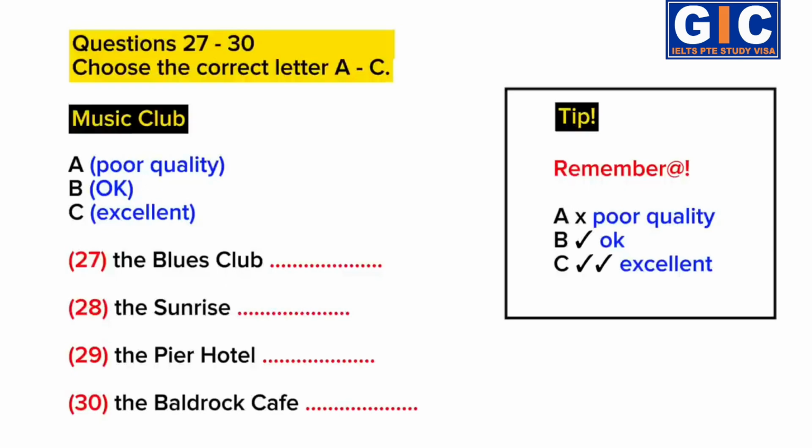The Pier Hotel is a folk venue, a good place for local and up-and-coming folk artists to play. Not the best of venues, as it's in a basement and a bit dark, but the quality of the entertainment was reasonable and the lighting was very warm, so we felt it deserved an average rating. Finally, there's the Bald Rock Cafe, which features big rock bands and is pretty popular with students. And we enjoyed ourselves there as well, so total marks for that one. And then did you get any information from the students as to which of the clubs they preferred?